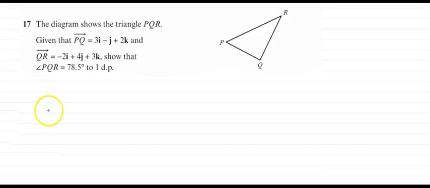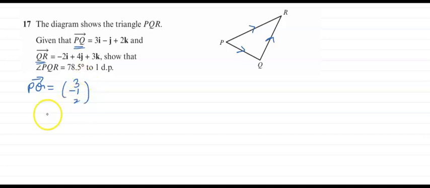Nice and easy. This is another exam question, 17 on page number 343. So here it is given P2Q. If you see here, it is given P2Q. So that is PQ. And then it is given Q2R. So it is Q2R. So definitely this will be P2R. Okay, so we need to find first PQ, position vector of PQ. So position vector of PQ will be P to Q, that is given 3 minus 1 and 2.